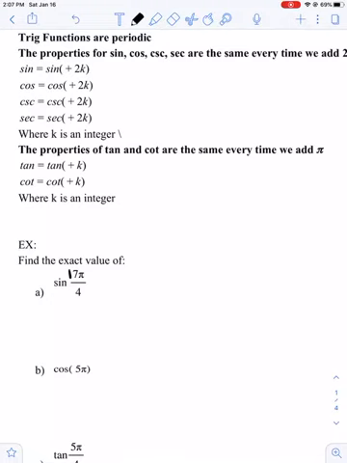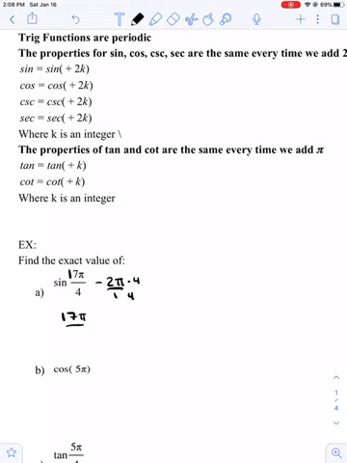To get back to a value between 0 and 2 pi, which is our unit circle, we're going to subtract 2 pi because this will give us the same value and we're trying to get onto a unit circle value. So 2 pi, and we'll say over 1, so we have a fraction and we need a common denominator. So I'm going to multiply the top and bottom by 4.